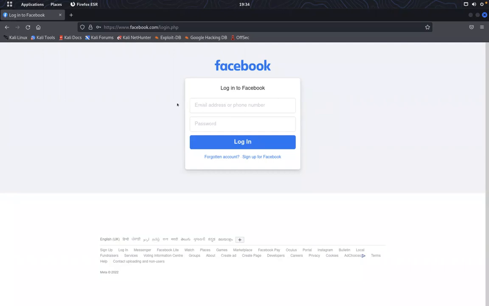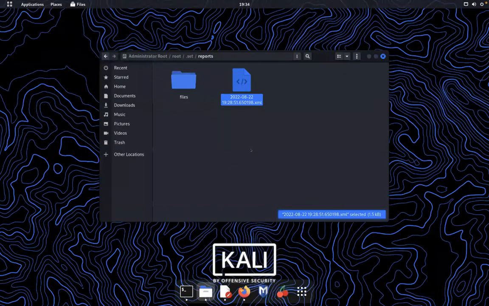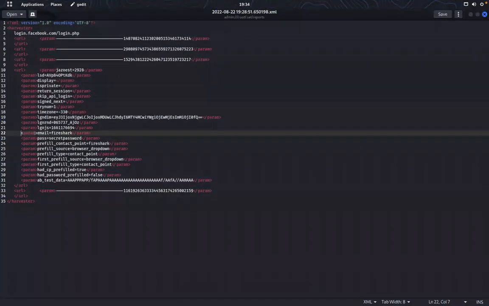But what happened was that their credentials have been sent to our receiver, and the receiver creates a file over in this folder, right? I could have modified this output file. I could have said create a file on the desktop itself, because that is convenient, but that is for a different thing. Over here, it has created a file under root.set and reports. And when I accessed this file, I was able to see that the email was FireShark and the password was secret password, very secret, right? Apparently very secret. So that information I got, and I could have run the server on a public thing, and anybody who logs in, I'll get their credentials.